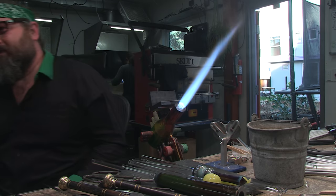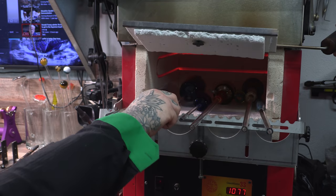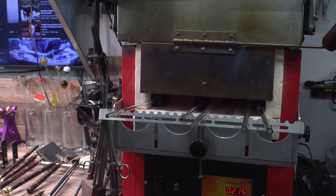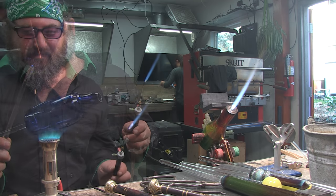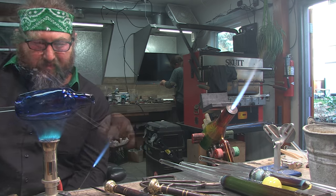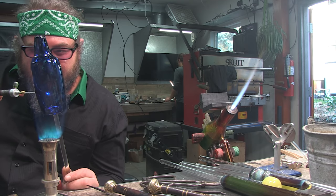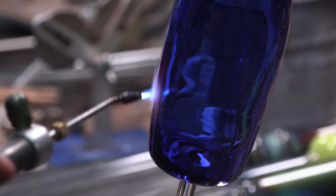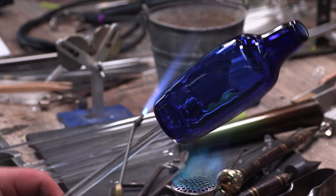It's unfortunately crack repair time. We had a little crack action when we were messing with that — you can see it there. Into the Bunsen. It's pretty big — like all the way around the bottom. It was quite a crack. I was a little worried it was just going to pop in half off the punty, but went in there with the mini torch and started healing it.